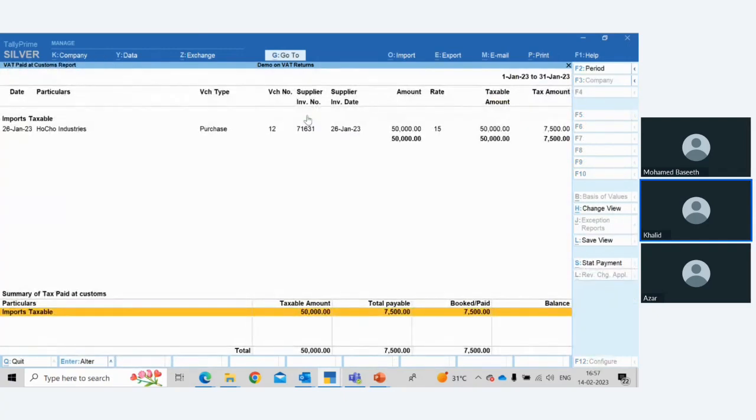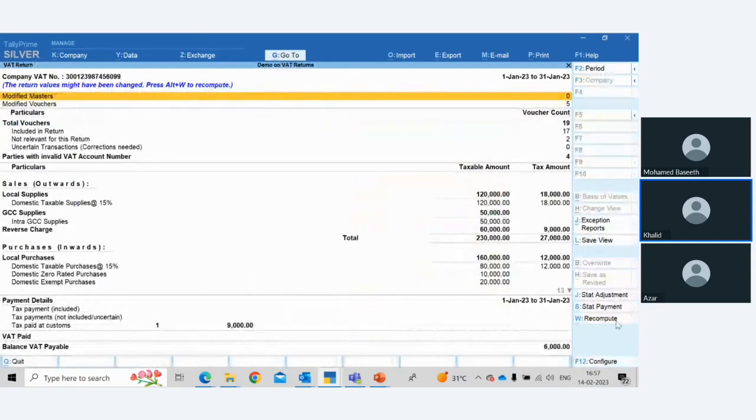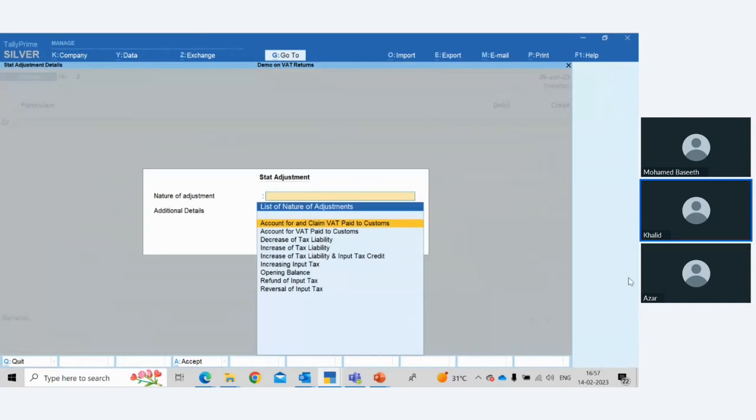Just to show you from any screen, if you click on Stat Adjustments, including the VAT return, see this. You have the whole set of nature of adjustments, or in simple words, they are called flags.